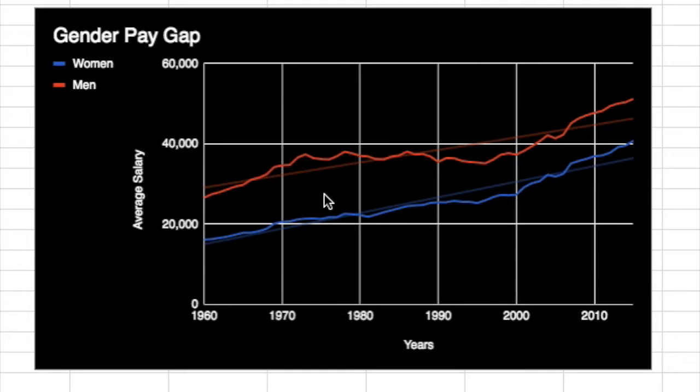I answered the question in my visualization, how has average salary been affected by gender over the years, through my data set. I used data from the Census Bureau on the median earnings of workers 15 years old and over by work experience and sex. The dataset listed the average salaries over the years, comparing men's and women's salaries. My visualization is a line graph that depicts men's and women's salary trends over the years.